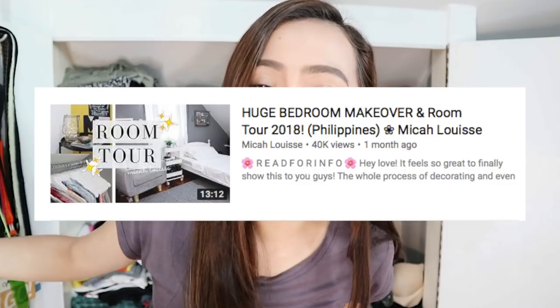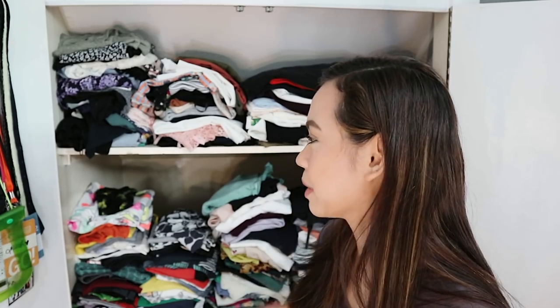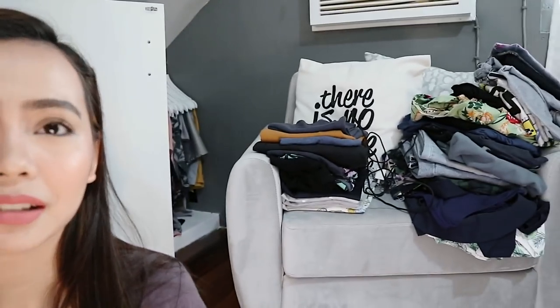Let's get right into it! Here is my closet that you couldn't see in my room tour. I'm quite nervous but I will make it really successful for you guys. I have so much clothes I'm not going to use — look at this mess, I'm so sorry. I have a lot of different items that I feel very sentimental about and I can't really get rid of them. I even have clothes on my couch because they don't have space in the closet.